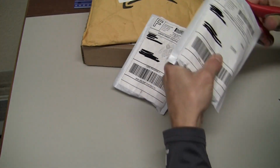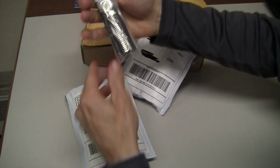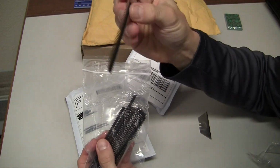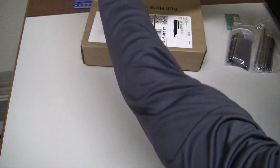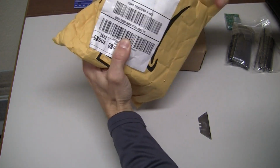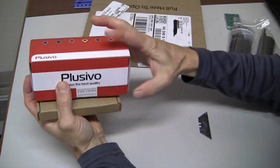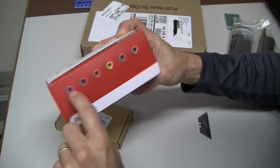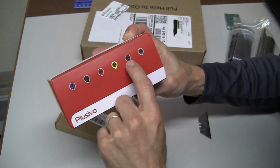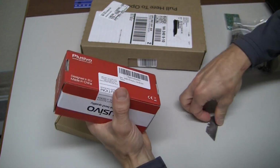Next, okay, these next two packages are very similar, so it is just dozens and dozens of pin headers. Next up, okay, multicolored solid core 22 gauge wire. We have, what is that, violet, black, red, yellow, brown, and green or gray? Oh, I don't know, let's just open this up and see exactly.